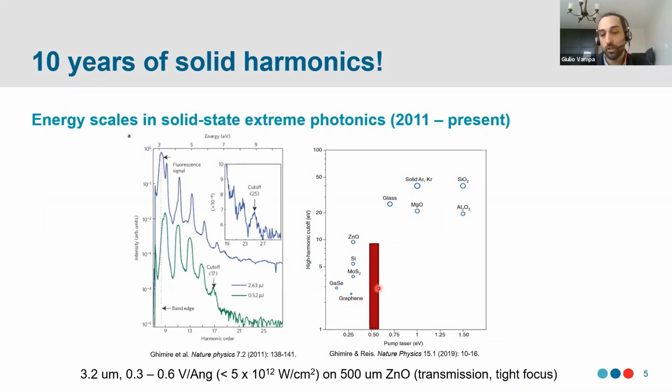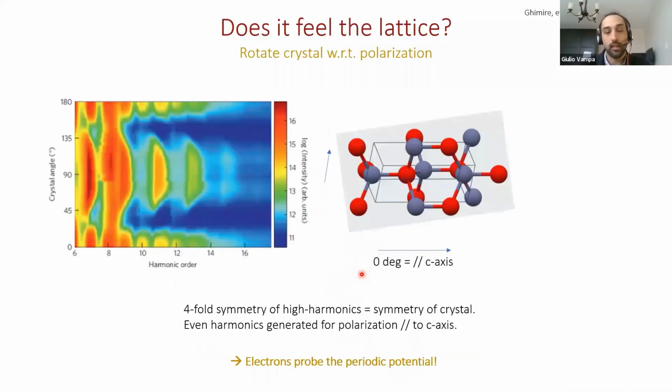And the first question you can ask yourself, okay, I have a crystal, and the crystal is essentially a periodic arrangement of atoms. It's a lattice. And what happens? Does it really feel the lattice? Because this is really a difference between gas phase harmonics, where you have an atom sitting lonely in the vacuum and nothing else nearby. And the answer is yes, of course. It feels the lattice. We're driving these currents inside the crystal, and yes, it does feel the lattice.